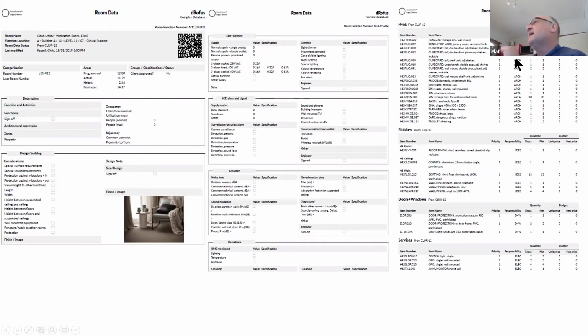And you can see here the responsibility. This is where in dRofus you can set up responsibility groups. Here, for instance, it's the architect. Here it's an engineer. Here it's a doors and windows supplier. Here it's the electrical engineer. So again, this is all coming out from one place, one fountain of knowledge, to create this.